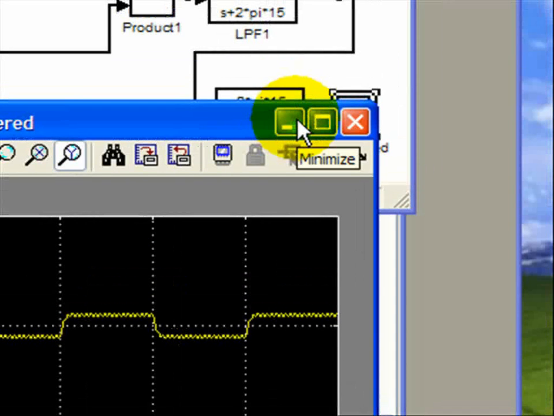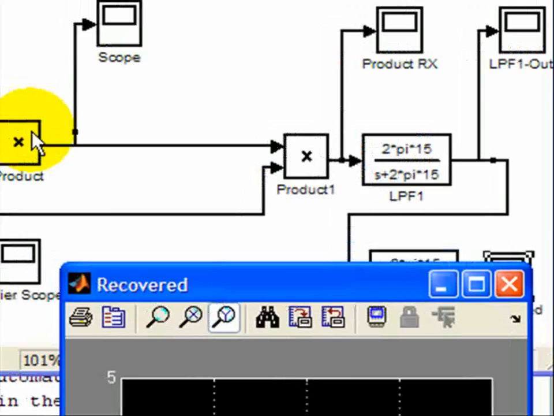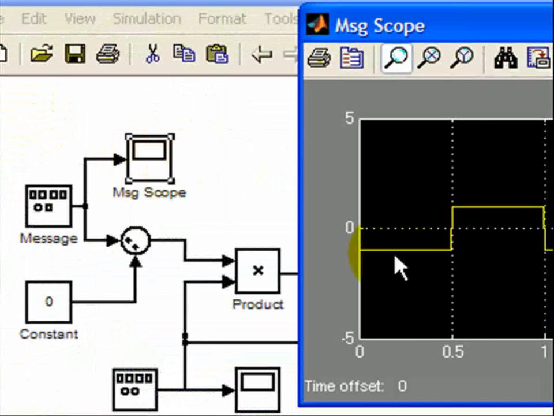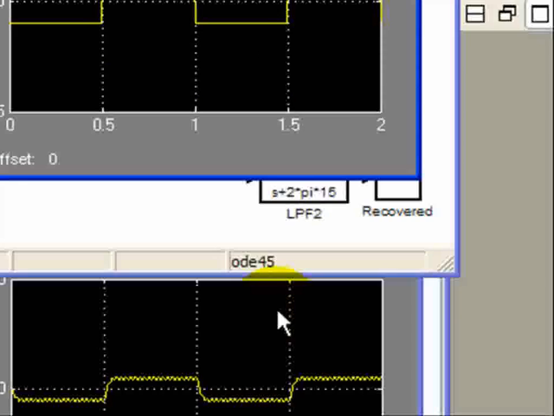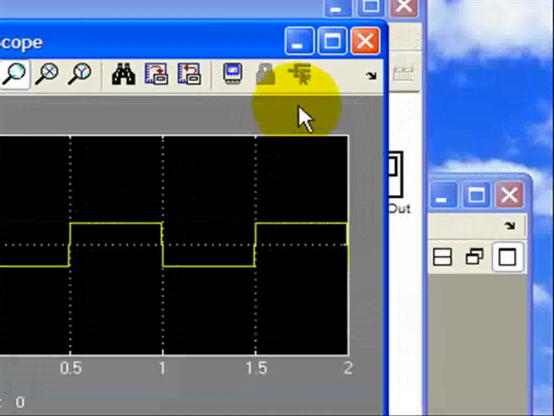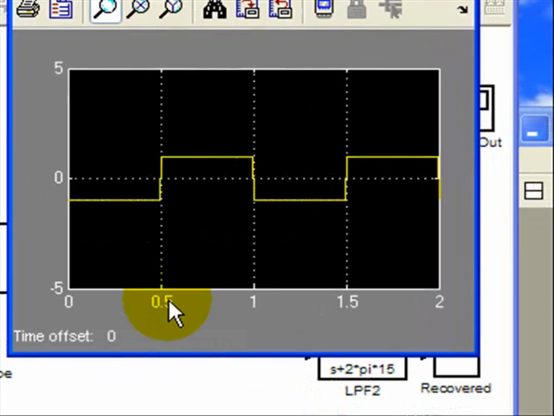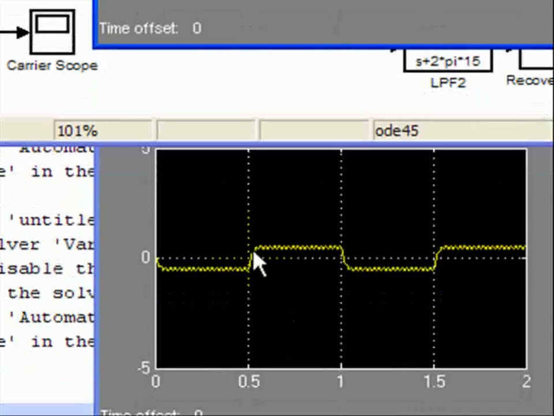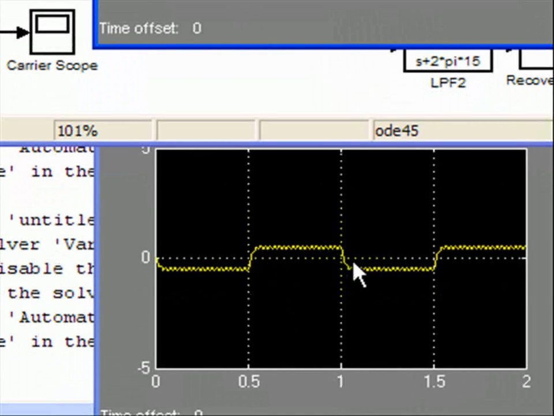So we can develop another filter, third order, by cascading another filter to get a sharper image. And you can see there's the original square wave and our recovered message. By adding another filter, you can get a much cleaner signal because we added higher frequencies to this. All right, so you can see the trade-off between getting a sharper edge and letting in the other higher frequencies associated with the detection scheme.